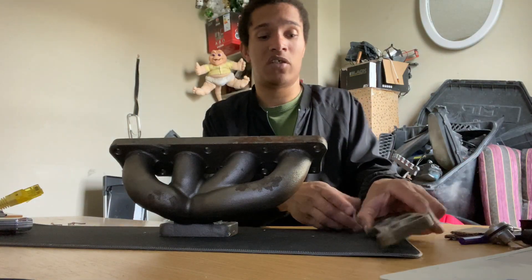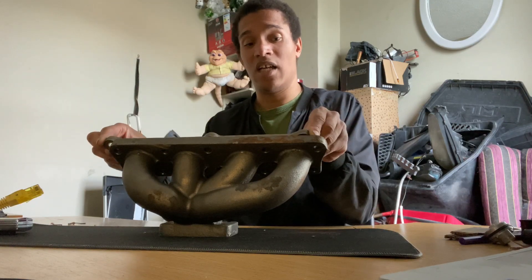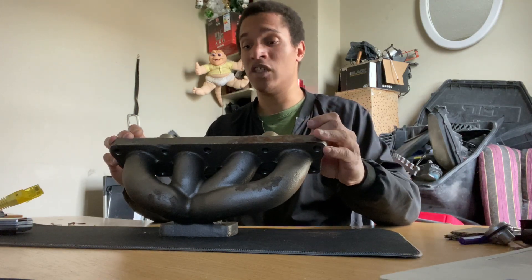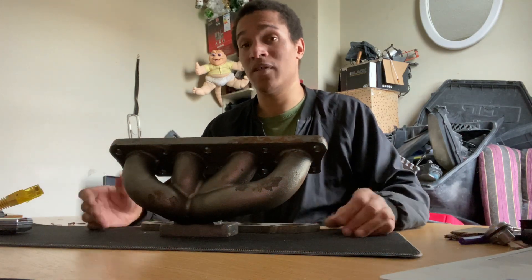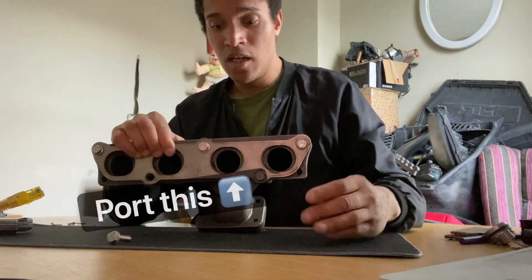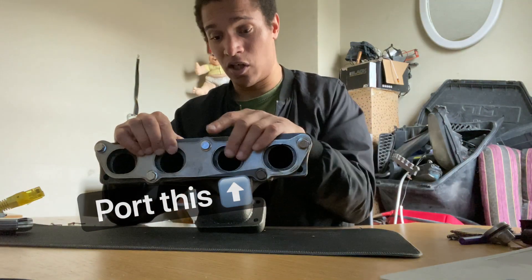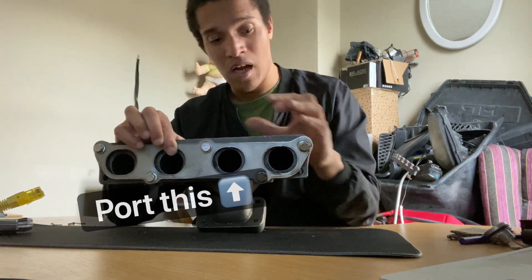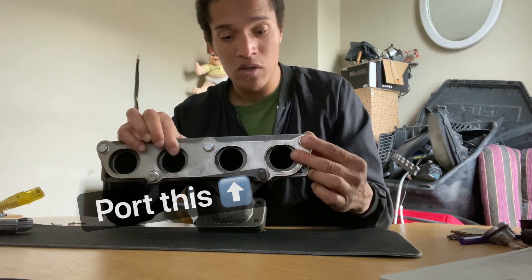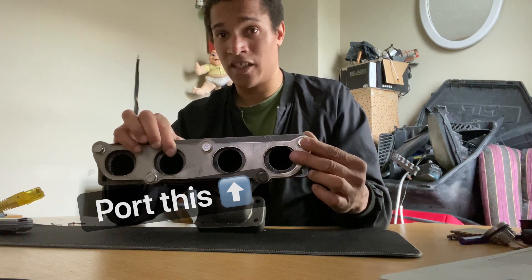What I would do is put this one on top to show you how it's compatible with the 2CG and what you would have to do to get it working. As you can see the bolts all match up. There should be one over here — yeah, all the bolts basically match up. When you put this in, you can also see from the flange how much you would have to cut off. That's basically what you would have to do to get this working.